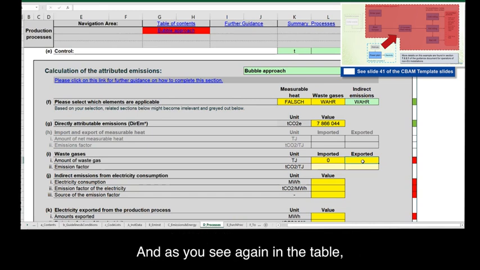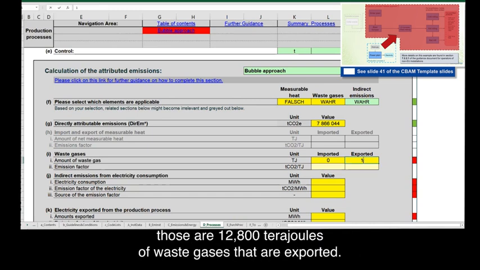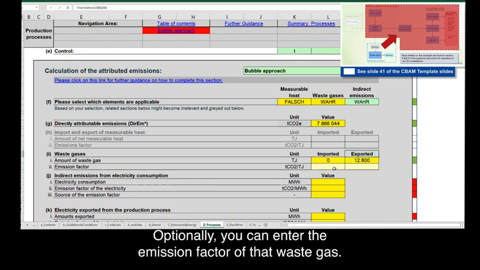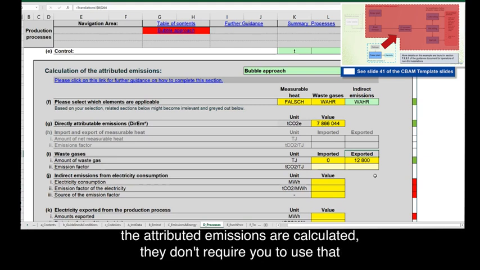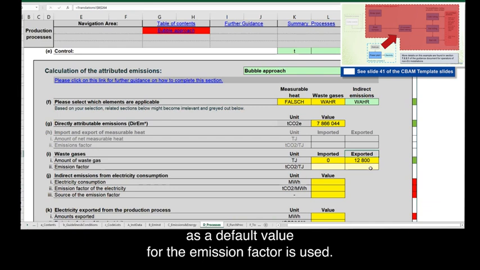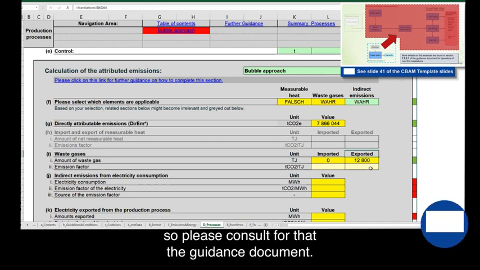And as you see again in the table, those are 12,800 terajoules of waste gases that are exported. Optionally, you can enter the emission factor of that waste gas, but as indicated by the green color, the way the attributed emissions are calculated, they don't require you to use that. A default value for the emission factor is used. So please consult for that the guidance document.